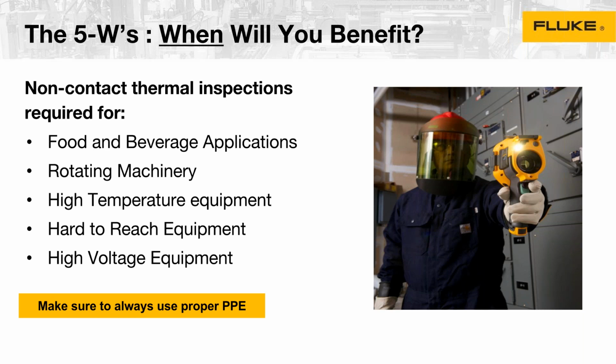High temperature equipment, you want to stay away from high temperature equipment. So by having the ability to measure this remotely and take a picture far away or close, you're not in danger, which has a big attraction. And also see the variation of the temperature. It's not necessarily high temperature, but it could be really cold, or it could be a change in temperature that varies. Hard to reach applications.